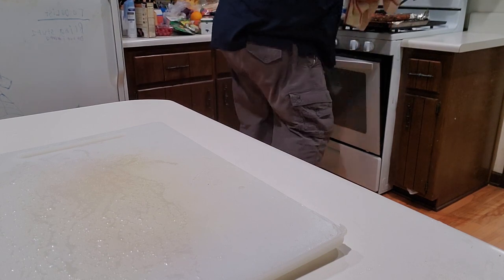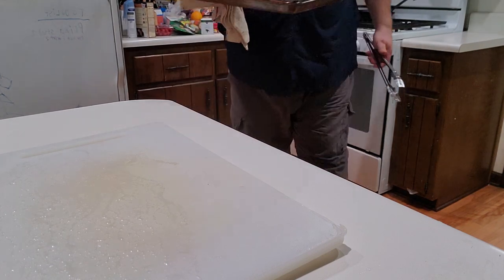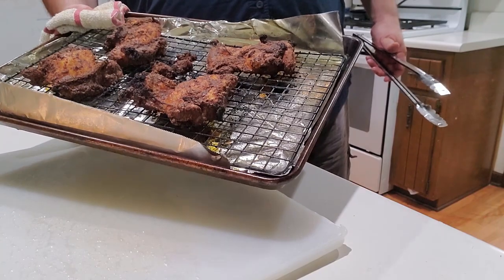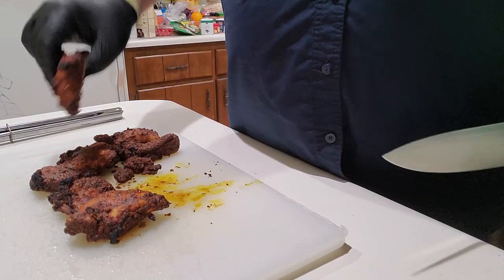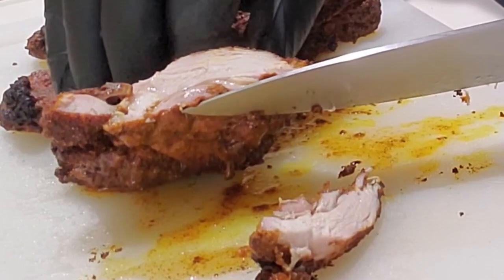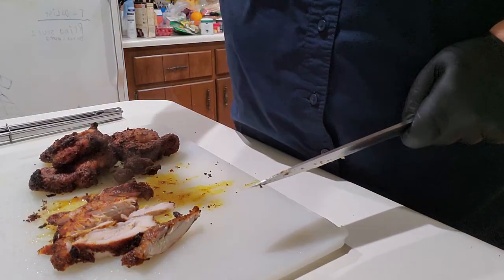After being in the oven for about 20 minutes, go ahead and pull them out. Remember that oven's 500 degrees, so it's going to be hot. You hear that? That's the sound of very happy chicken. And you want them to look something like this — just enough where they're starting to char. Let them rest for a few minutes, and then get to carving them up. Look how juicy that is. Get yourself a piece for quality control — make sure it's good.